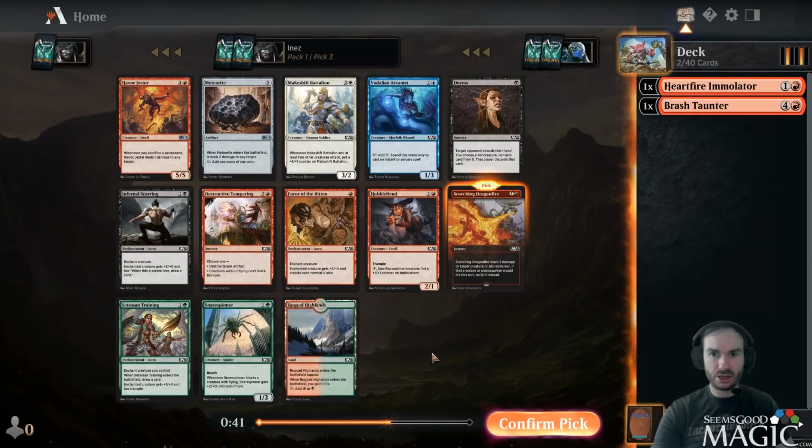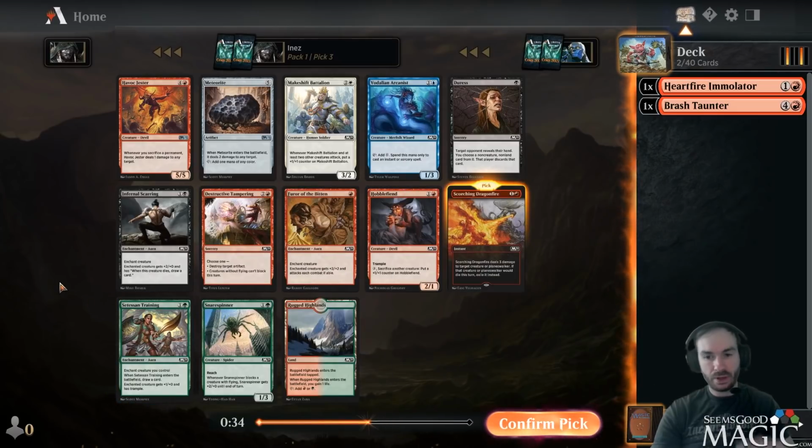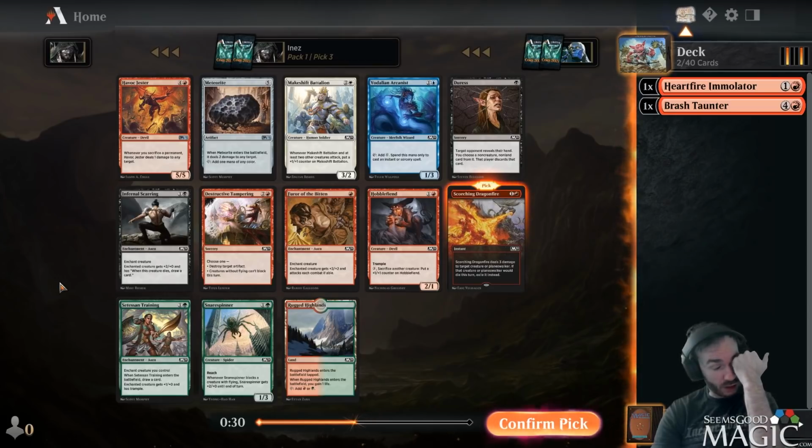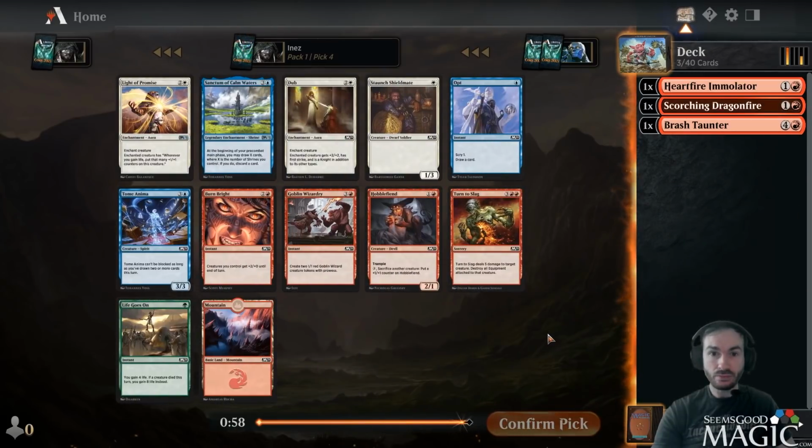Arcanus is an Izzet card. Battalion is more of a Selesnya card. And then Setessan Training. I've seen it played quite a bit. It's good if you stick it on a Drowsing Tyrannodon or something like that. But let's take the Dragonfire for now and see what's open here.